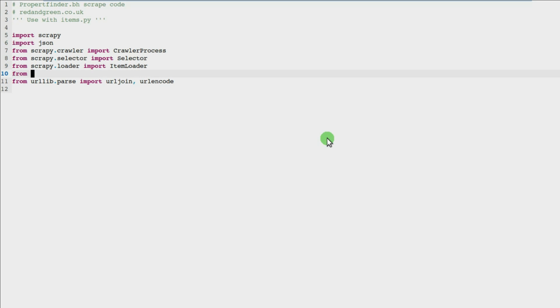From items import, and what will I call my items file? I think I will be calling it, let's call it px item.